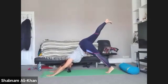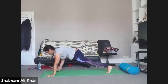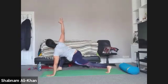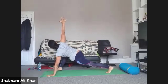Inhale, that right leg in the air. Bend the knee, bring the right foot to the outside of the right hand. You can stay on the ball of that right foot if you want, and let's stretch it over to the right. So nice and big. Bring the fingers up towards the sky. You can keep that back knee lifted.